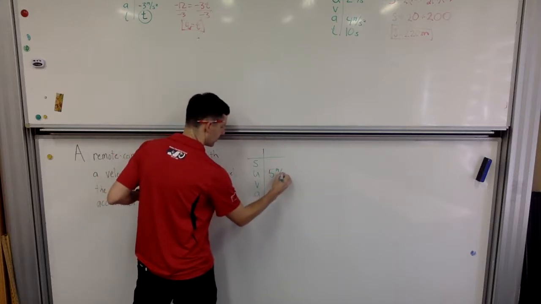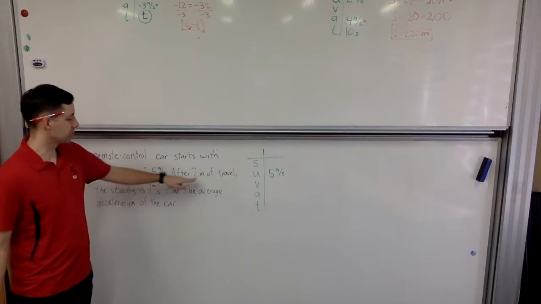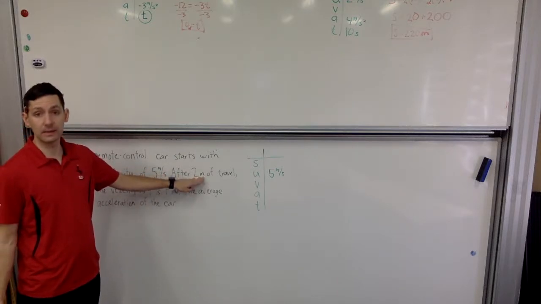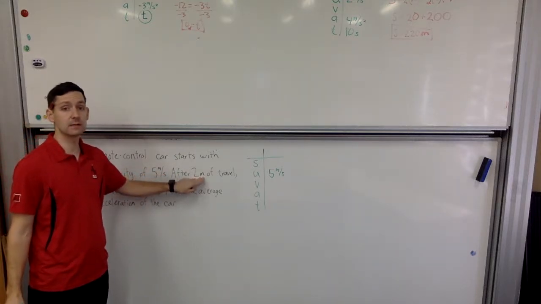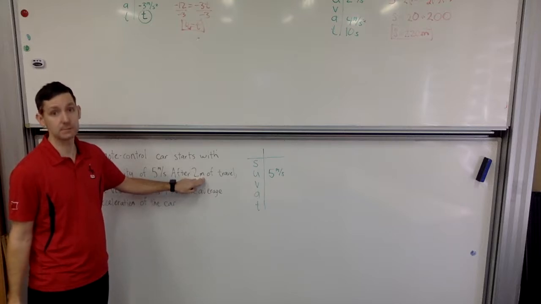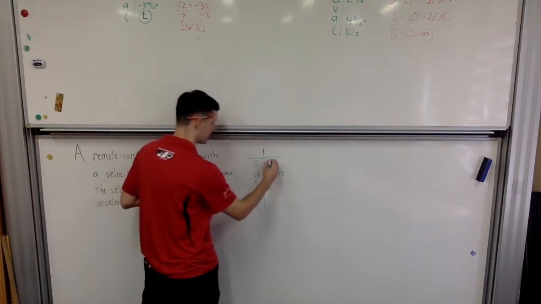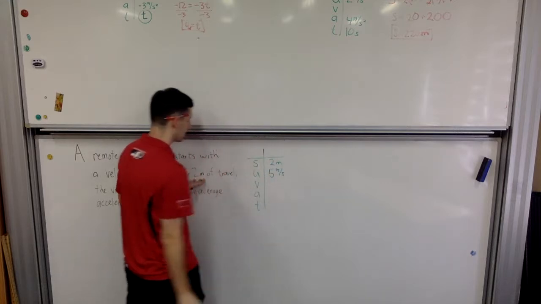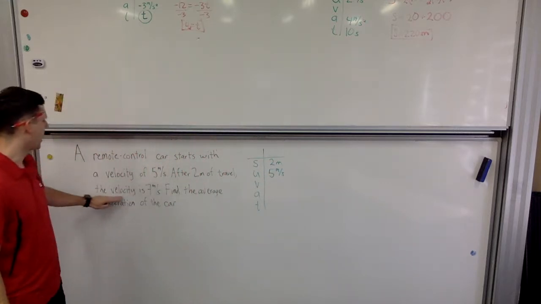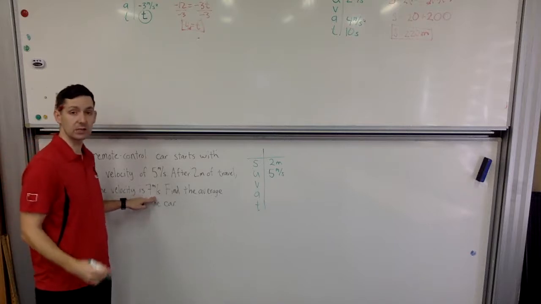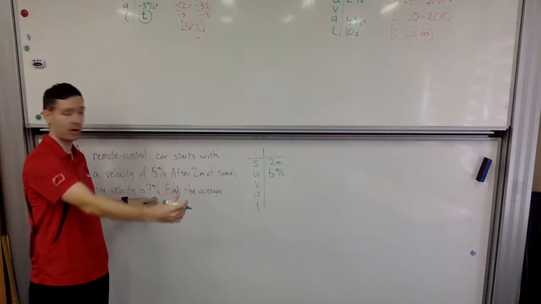Okay, meters per second. After 2 meters of travel, M is meters. If it wants minutes, they'll have to put something else. M is meters, all right? So 2 meters of travel, that's my displacement. The velocity is 7 meters per second, so that's what it is when I'm done counting this time.